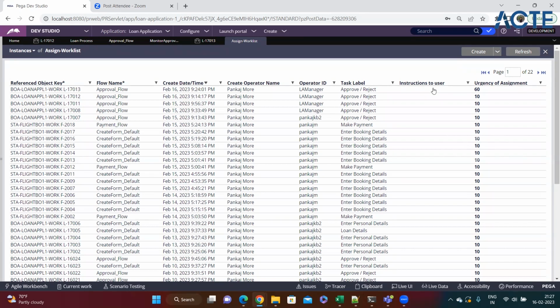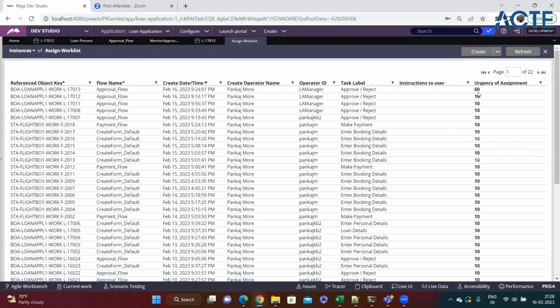And depending upon this, let's say the manager has to monitor the tasks. He can just view all the tasks and see that the top urgency is 60. Normally we don't exceed 100. We just keep the number only till 100. So 100 means that is the most critical task.